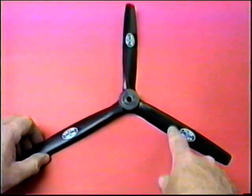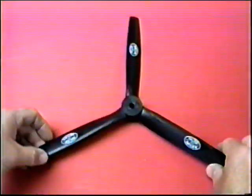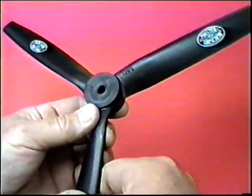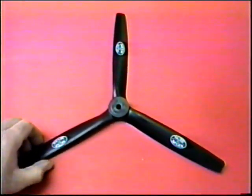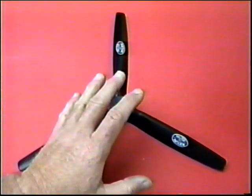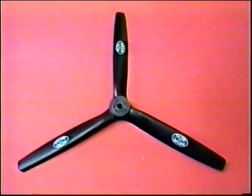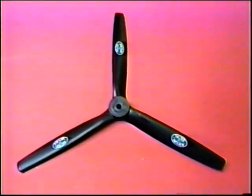Anyway, I'm going to work with this guy. This is worth a try. I'm thinking maybe this is going to have some benefit, and it's marked as a 14.7, but it isn't anywhere near a 7 as far as I can tell. It looks more like a 5. Anyway, this may have some potential. The only thing is this is going to add nose weight to the plane, and it may be that it's going to overdo the nose weight element. I don't know, but again, this is why you have to do all the tests. And in uncharted water, you've got to do them over and over again.